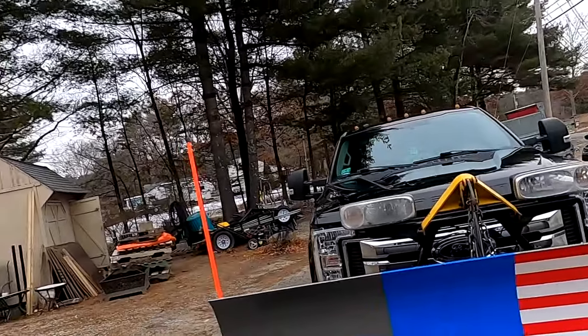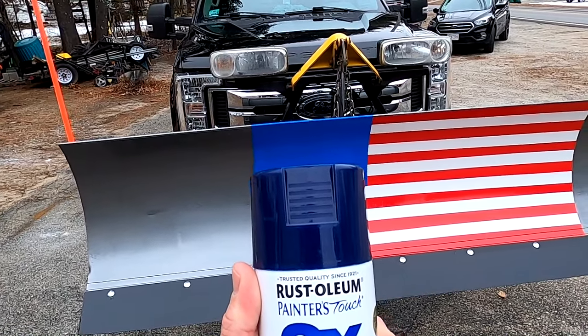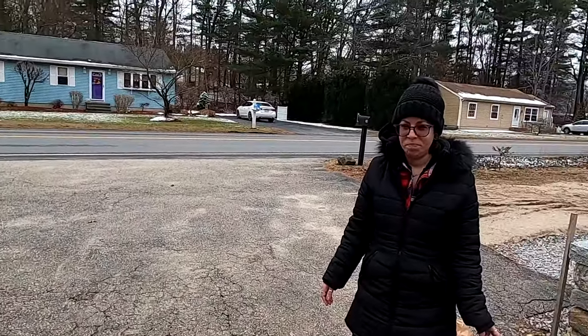It still looks pretty. She's right though. Changing the color. What do you guys think? It's probably a little bit more accurate. I mean, you're not wrong, babe. You're not wrong.